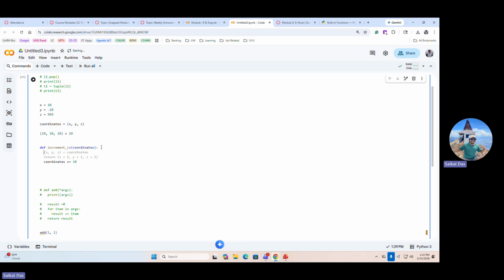So the first task is to unpack. Well, it shows here. So this is my coordinate. I unpacked it in this way. When I'm writing one variable and a tuple, this is called packing. And when I have this packed variable and unpack it with three variables in a tuple, then it's called unpacking. So this is the packing and unpacking in a tuple.